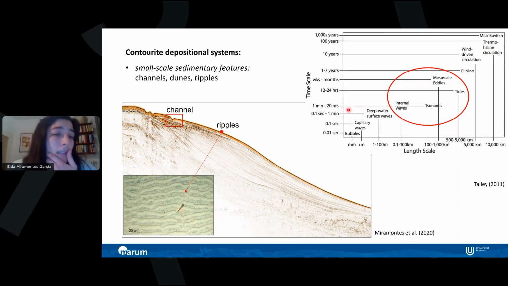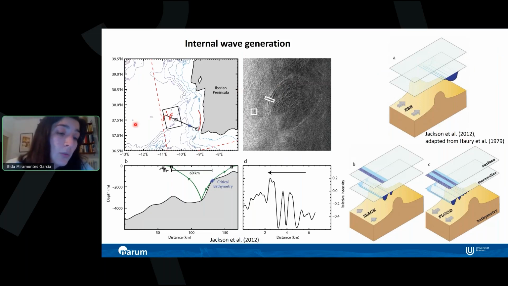So internal waves are very often related to tides. When we have the transformation of the barotropic tide interacting with the topography, this can generate baroclinic tides that will propagate in different ways in the ocean. For example, when we have the formation of rays of internal tides at critical slopes, they will then propagate along the ocean, and they can also form nonlinear internal waves that will propagate along pycnoclines, and you can even see them very often on satellite images when they are propagating near the sea surface.